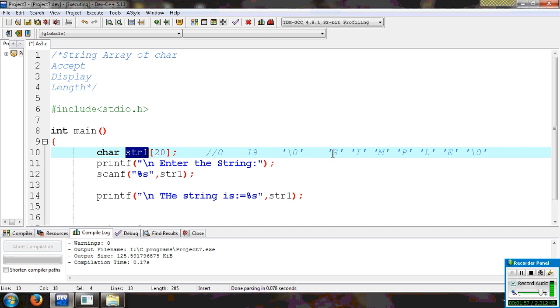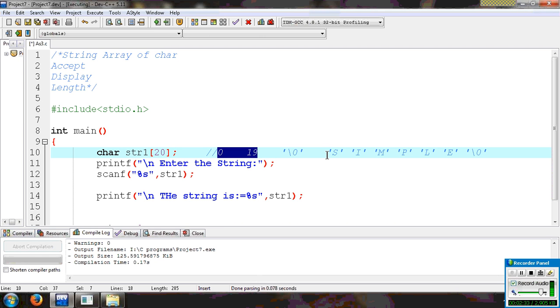Every string starts from the 0th location and ends with a null character. So inside this string, how many characters are present? We cannot predict. Using the size, we can say that the string can have a maximum of 20 characters, lower bound 0, upper bound 19.